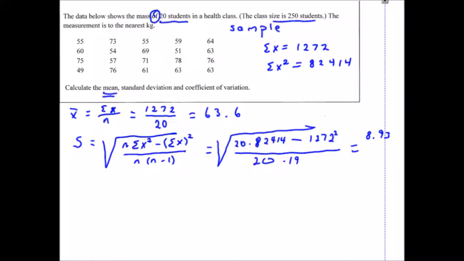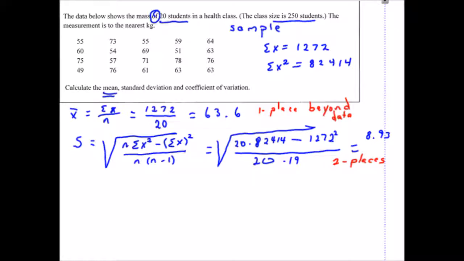8.93. I want to point out for the mean, that's one place value beyond the data. Our data set was to the ones column, so the mean needs to be estimated to the tenths column. The standard deviation is 2 place values beyond. Not necessarily just the thousandths, but 2 beyond whatever your data set has.